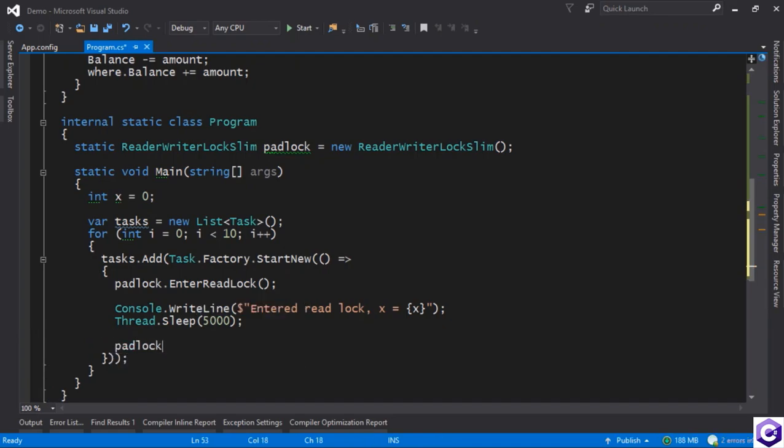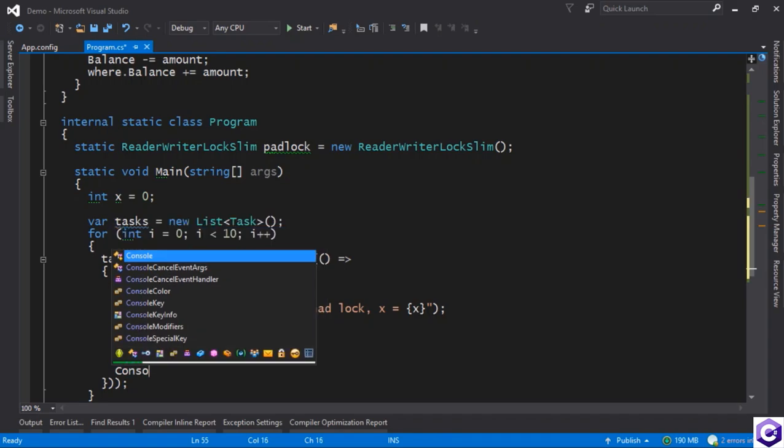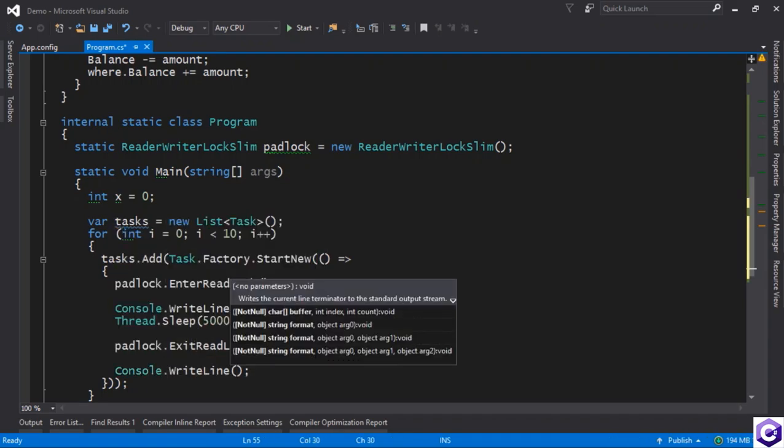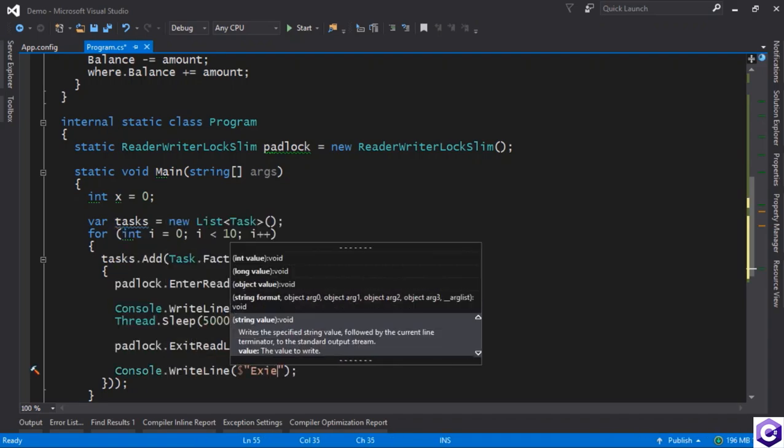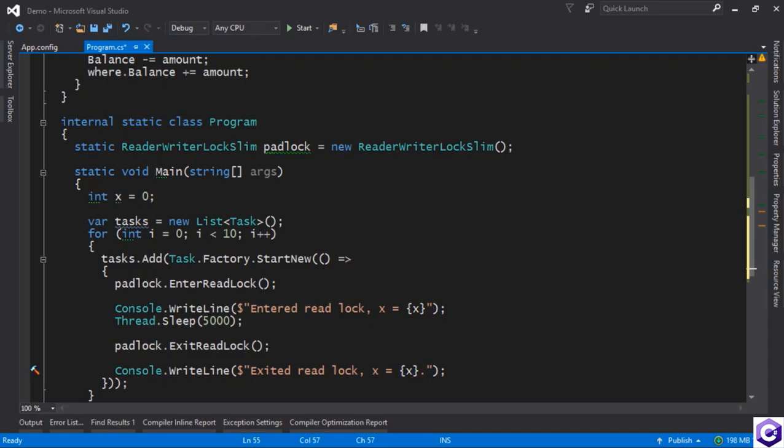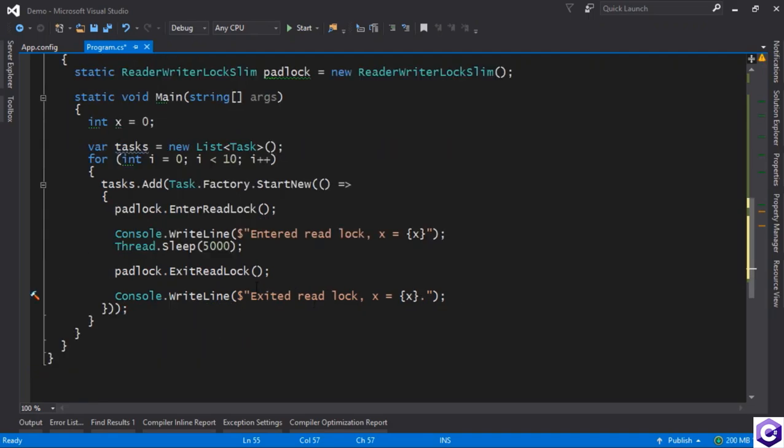I have to say explicitly padlock.ExitReadLock to give up the lock, and then let's write a line once again: "Exited read lock, x is equal to" the value of x. So this is how you would control the reading.